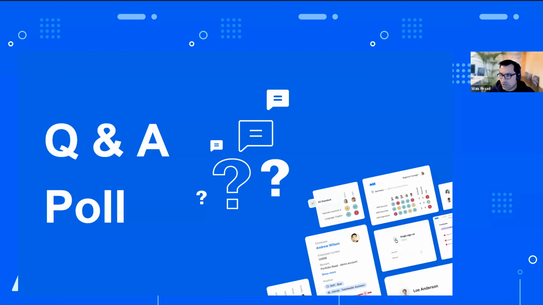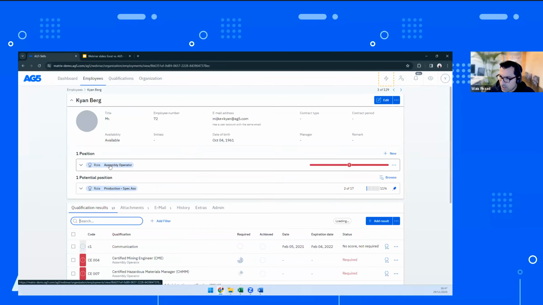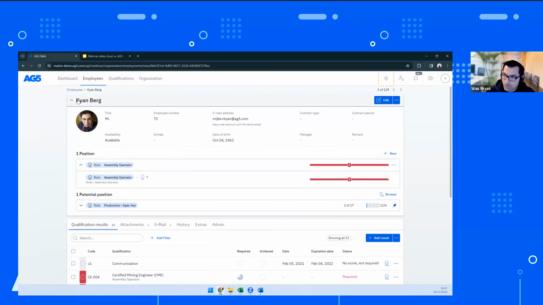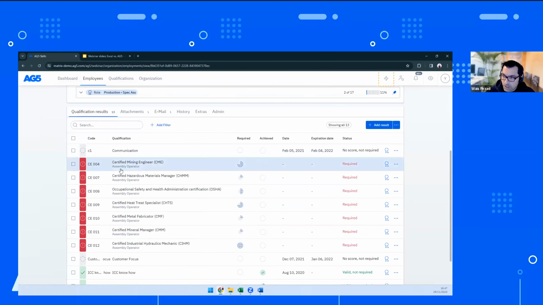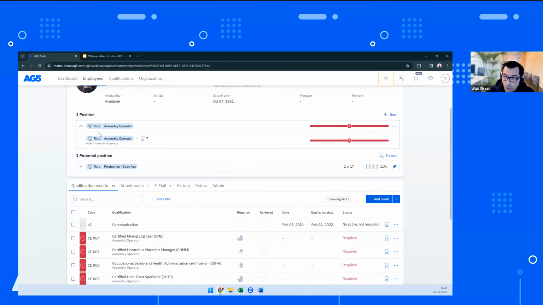Basically, the use case that we have is that, let me show you quickly. In AG5, when someone is meeting their requirements, we can communicate to your planning software the profile of Kian with the achieved qualification or trainings, or with the data if he meets the role requirements. That is possible. The question the majority of the time from our perspective is whether your planning software allows it to be connected with AG5. I hope that answered your question, Peter.